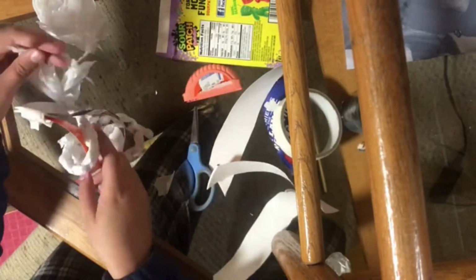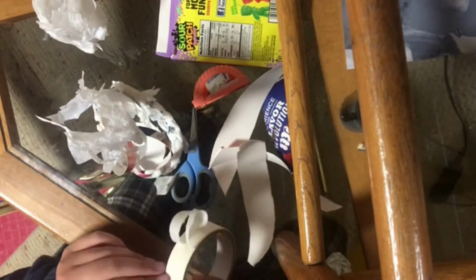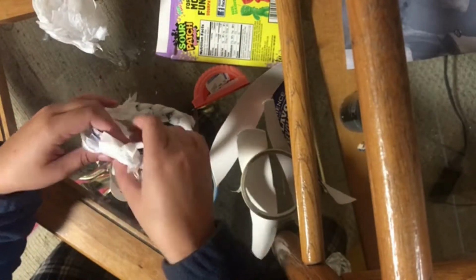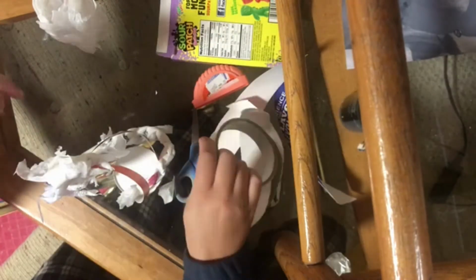So instead I decided to wrap the rope around the structure I made out of the cup, and I think that worked out pretty well. So here I'm using my masking tape to help attach the rope to the cup. And I'm using masking tape because it's easier to conceal where I'm attaching parts.